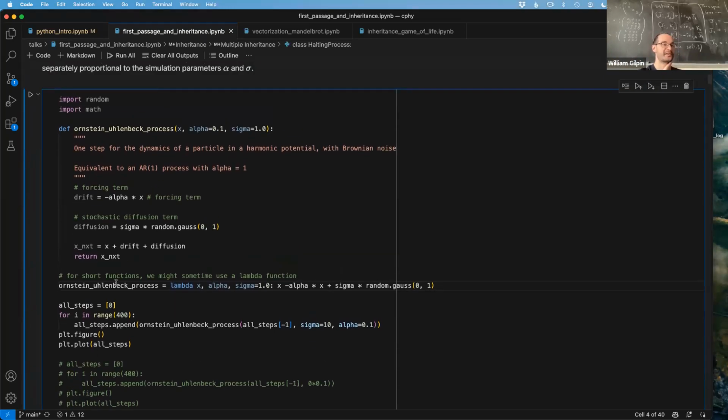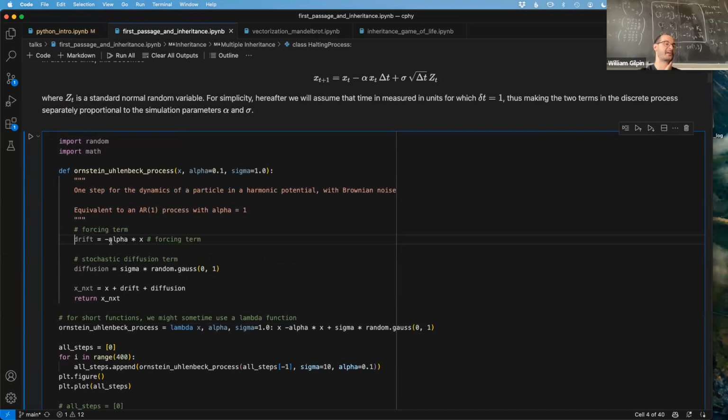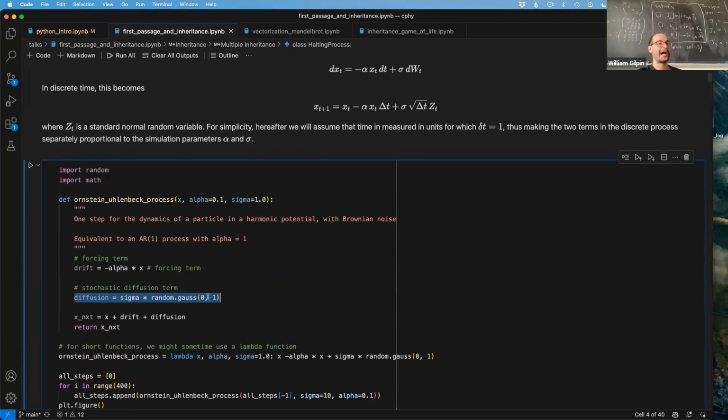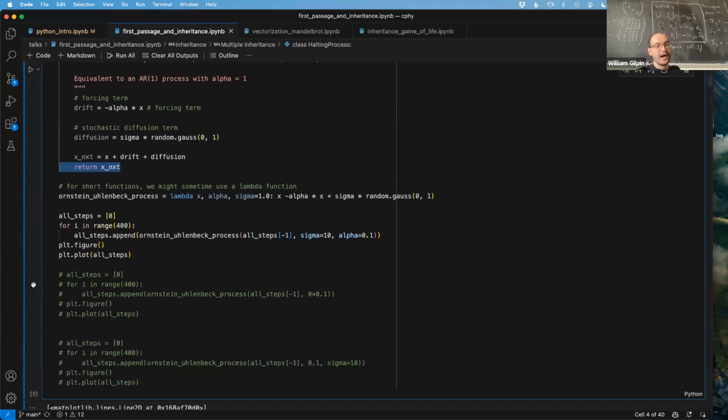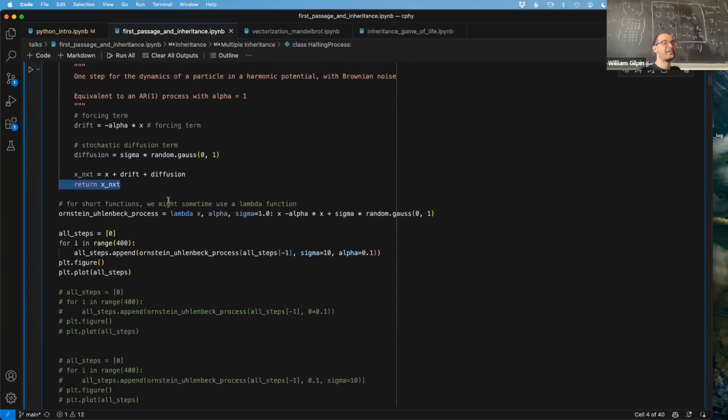Okay, so this is my process, and you can see from the logic here that all I'm doing is separating it into steps, where X is my current state. My first line does the confining term, so I call it the drift term by convention. My second line does this actual second step where I add the random noise proportional to sigma, which is this amplitude. And then my last line just combines current state, forcing, diffusion all together, and then returns the next value. So this will give you your current state and give you the next state of the stochastic process. Okay, so that implements one step of a process.